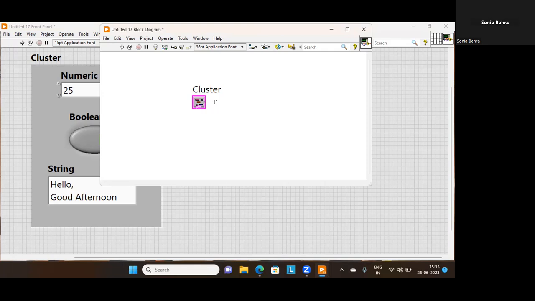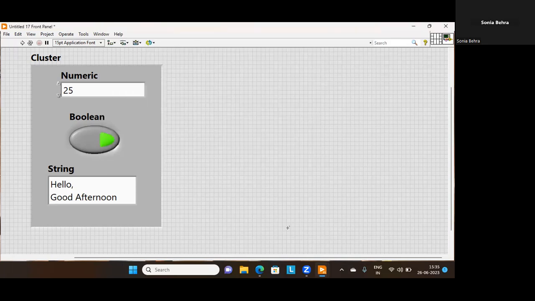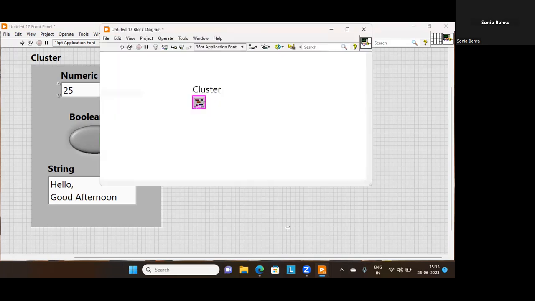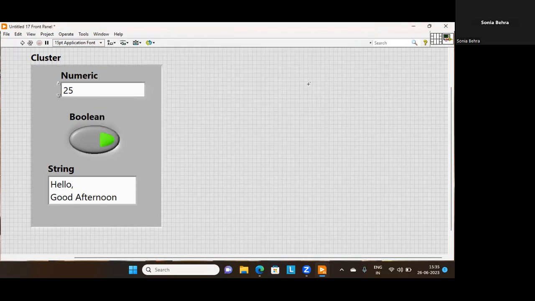When we perform any experiment, all the related information is stored in one cluster, because at that time we don't think of data types. We just want a particular piece of information stored or represented in terms of a cluster. So this is one cluster. Now I can create another cluster also, here a cluster of indicators.